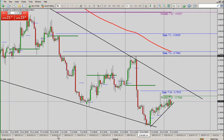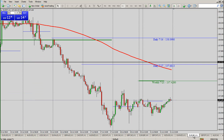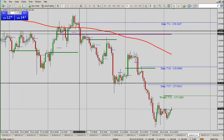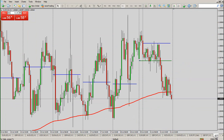But we also, once again, have some great opportunities on CAD Swiss franc, and we'll be doing everything we can to get short CAD Swiss franc this week, and likewise get short pound dollar this week. So I think we have some really great opportunities there. As far as some of these yen pairs go, I'm not too interested just yet. We're getting some interesting levels here on some of the euro yen and so on. And it seems to be hanging out below some of these previous supports, which is good. But I don't have much of a setup on yen pairs just yet.